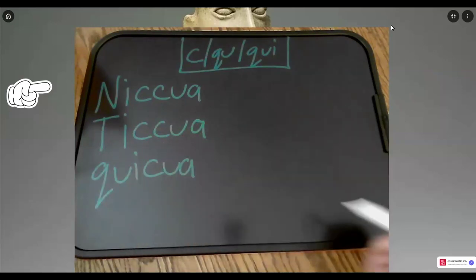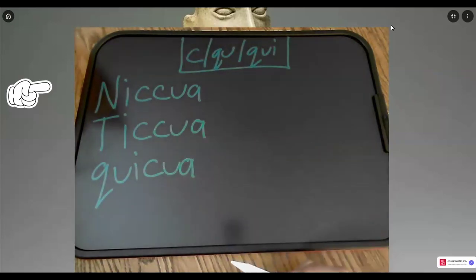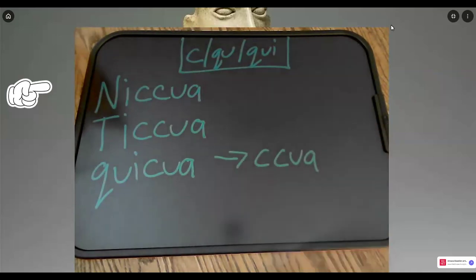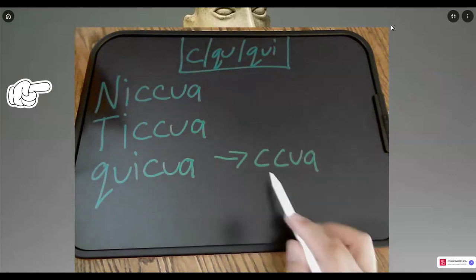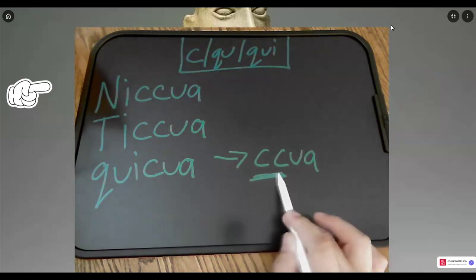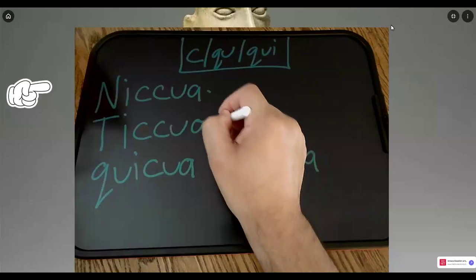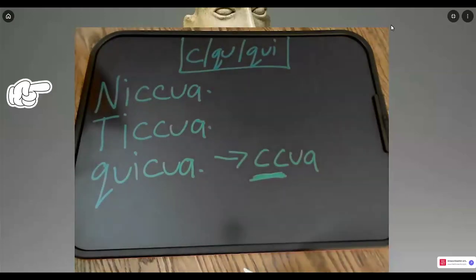Kikwa. You may be asking yourself, why is it ki? Well, take a look at this. Kikwa, because this is not pronounceable. It doesn't align with how the language is pronounced, and this is why it's ki, kikwa. So nihkwa, I eat it. Tihkwa, you eat it. Kikwa, he eats it, she eats it, they eat it.